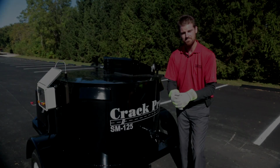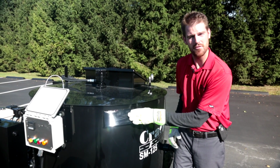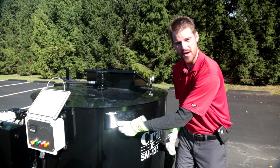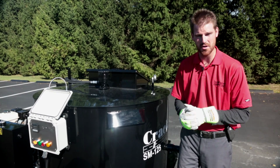Guys, just very quickly wanted to touch on these 3 vents that we have. In order to ensure proper operation of your diesel burner, this unit has 3 vents for removing your fumes and your exhaust from your diesel burner.